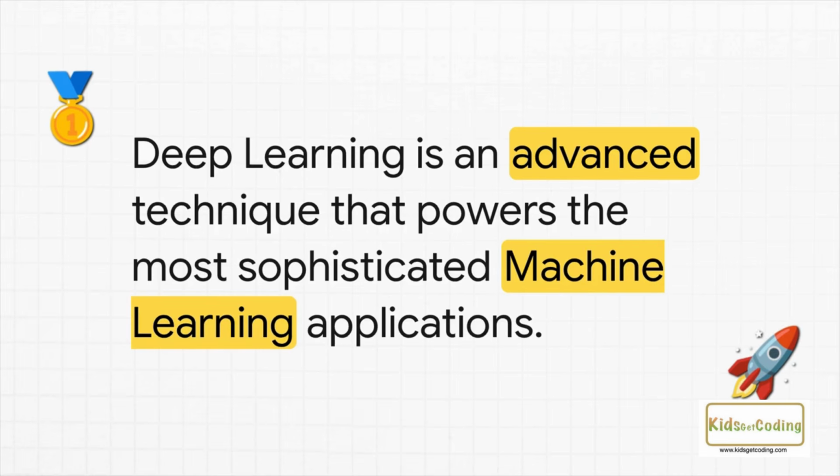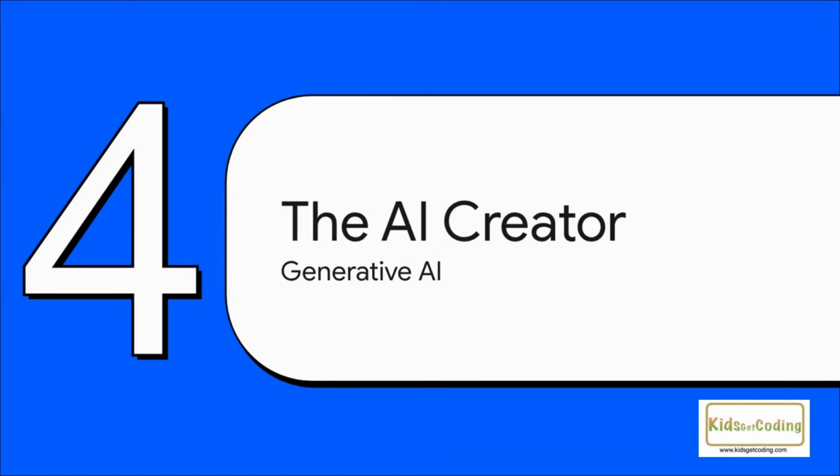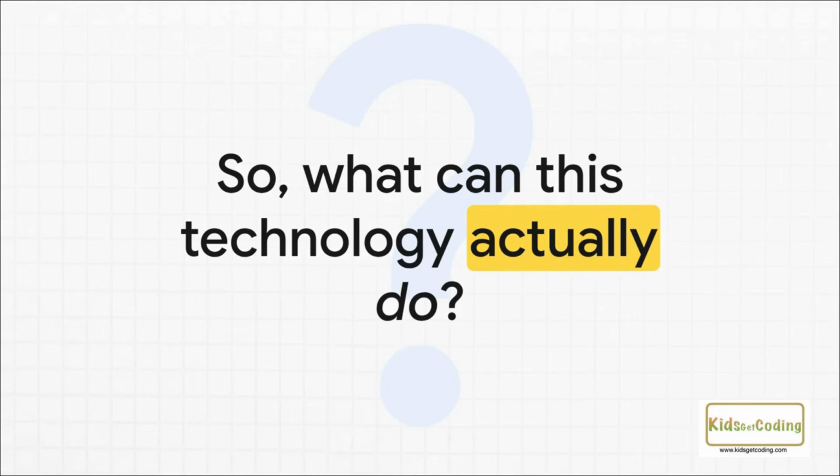Okay, now we've got the foundation. We know how the layers work. So let's talk about the one that's on everybody's mind right now. Generative AI. Now, this isn't another layer. It's a powerful application that's built using all those pieces we just talked about. So this is the million-dollar question for us as educators, right? It's great to know the definitions and all, but what can this stuff actually do? What can it create? And this table just lays it out so perfectly.